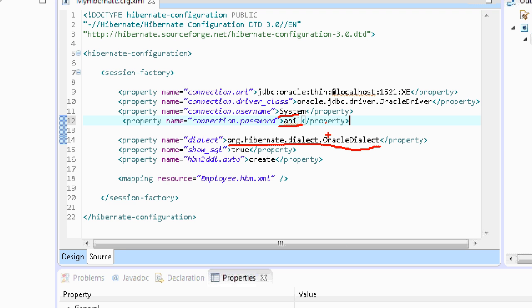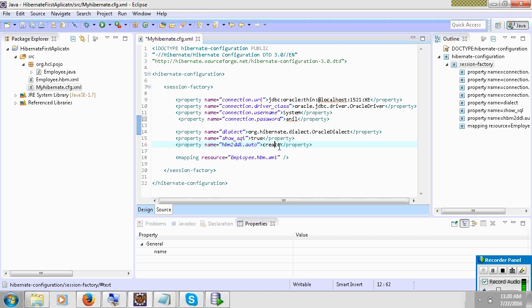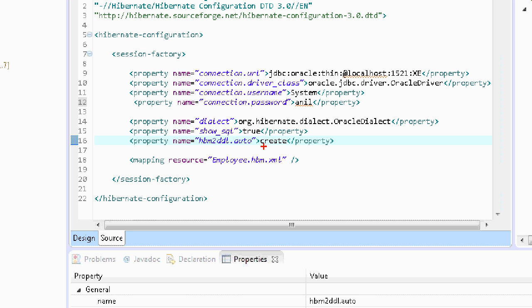Dialect means which database you want to connect. I want to connect to Oracle, so I will give the Oracle dialect, with the full package name org.hibernate.dialect.OracleDialect. If you want to connect to MySQL, you can give the MySQL dialect. Show SQL is true, and hbm2ddl.auto is create. For hbm2ddl.auto there are create, update and validate options; I will write create.